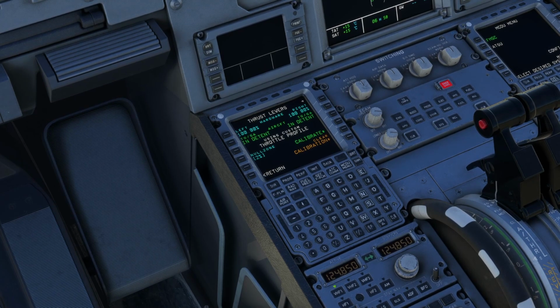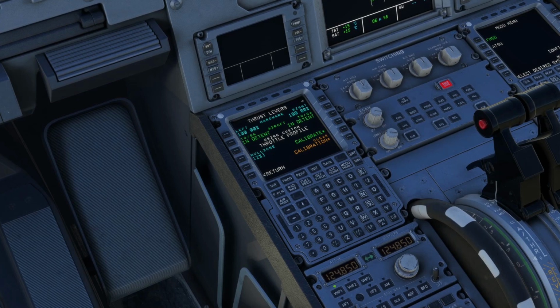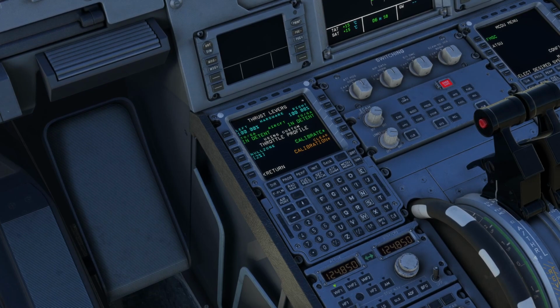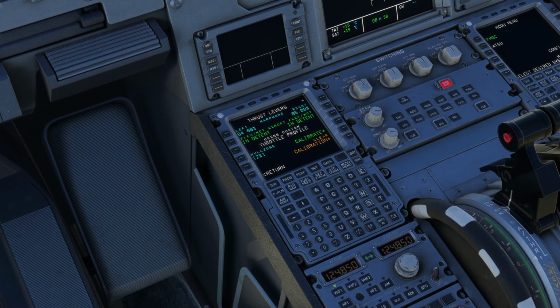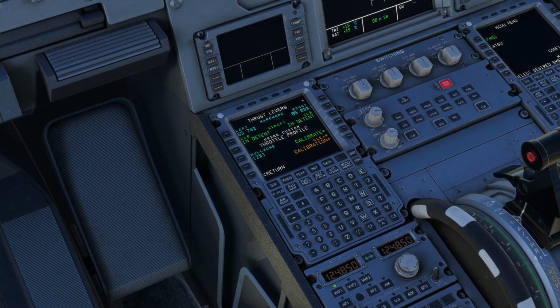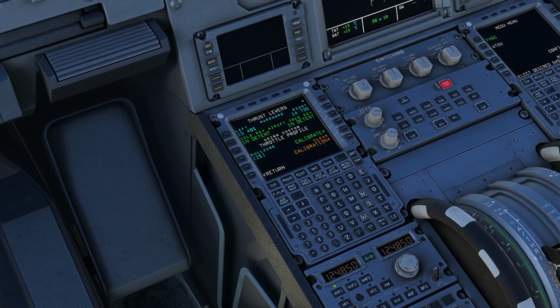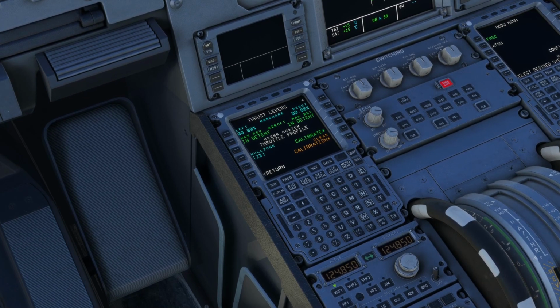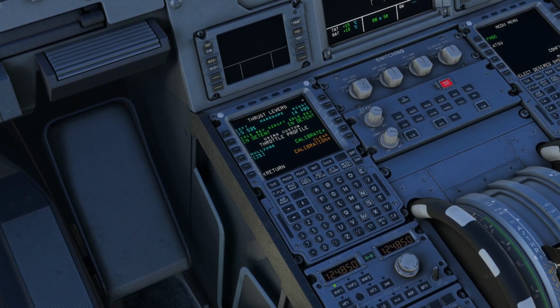So right there you see toga is 100%, and it is important to note that the green indication there says in detent for both left and right levers. Right, so we are in flex, both are in detent. Climb is in detent. Idle in detent. Reverse idle is both in detent as well. Full reverse in detent. Go back to reverse idle in detent.